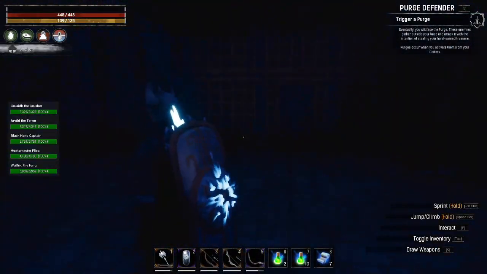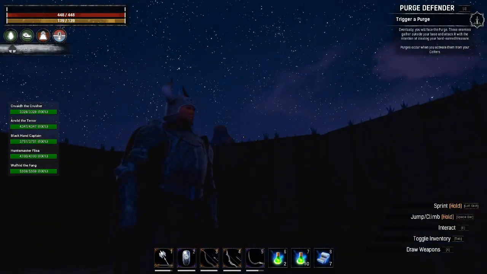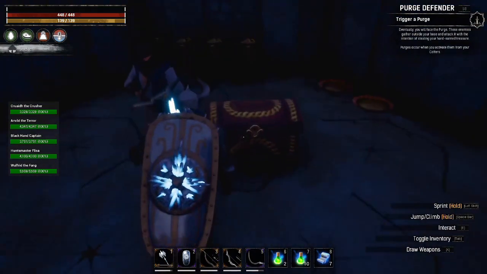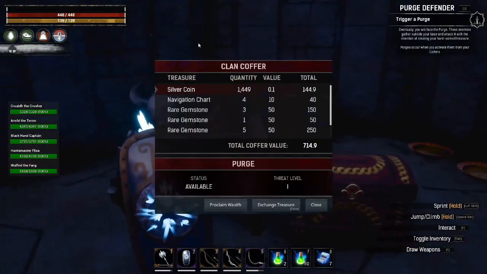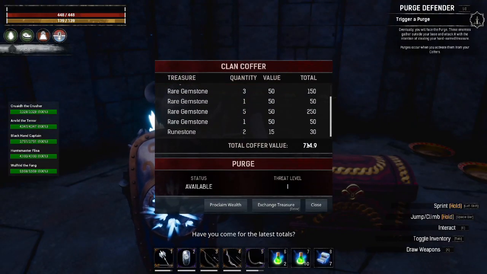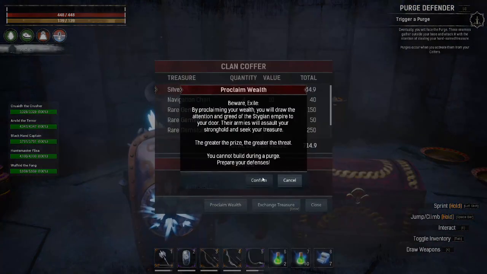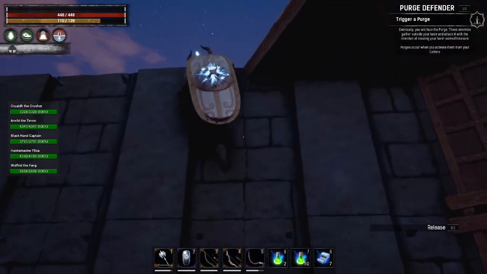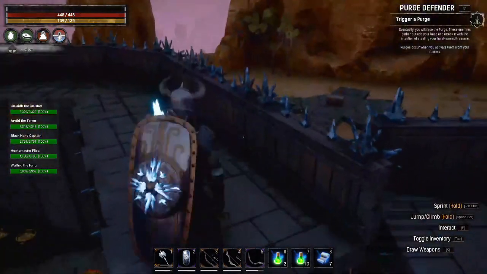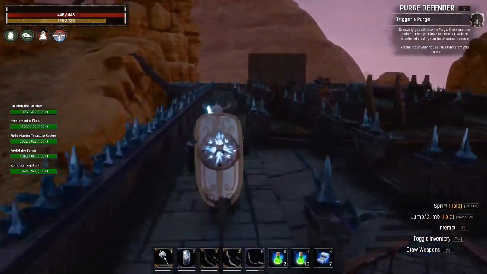Okay, welcome back. All our thralls are fed, heals, nighttime is just about over. So right now, this is all we've got, and then these in here, which gives us a total of 714, which is a threat level of 1. So, we're going to proclaim our wealth, and get up here, see where. I'm hoping it spawned in down over there.